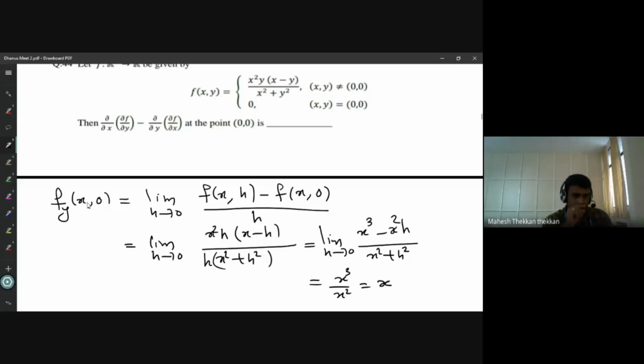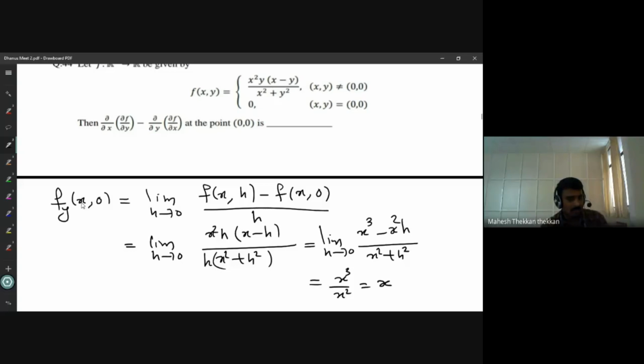So I will look at fy at x comma 0, and that will turn out to be a function of x alone. Then I will go for the derivative with respect to x. While substituting x comma 0, all the y terms will go, because I am giving y as 0. I take the partial derivative with respect to y first, then substitute x comma 0, and all the y terms go. What remains is a function of x alone. Then again I go for the derivative with respect to x, and then look at it at the point 0, 0.